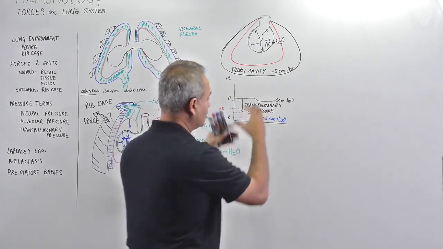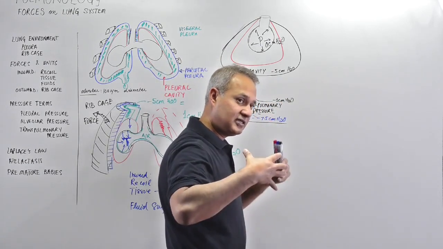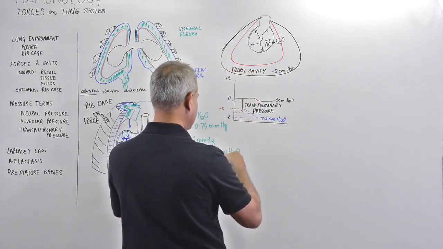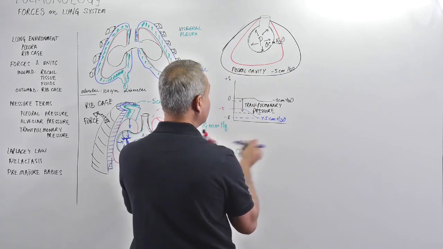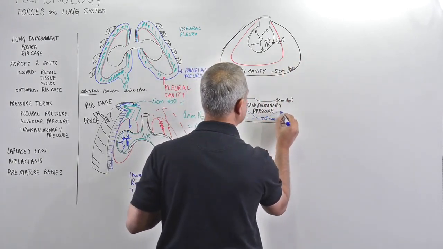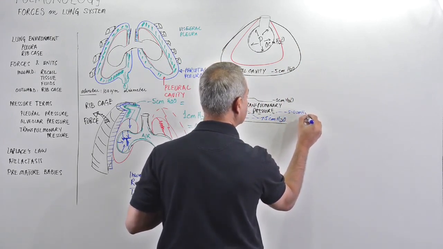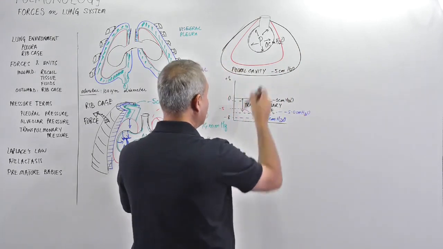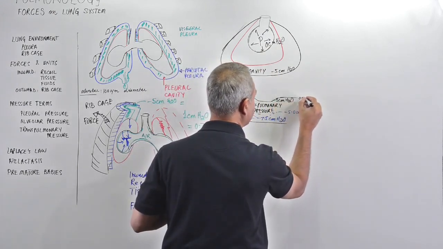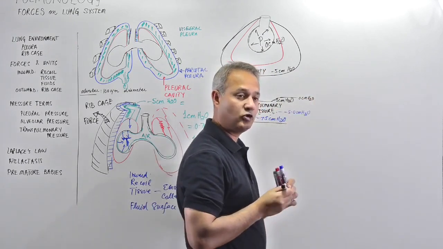Of course, to complete this story here, when we exhale, the chest compresses and recoils. When the chest recoils, the pressure in the pleura goes from minus 7.5 back to minus 5.0 centimeters of water. That would allow the alveolar pressure to go back to 0 as well. And so the transpulmonary pressure would go back to minus 5.